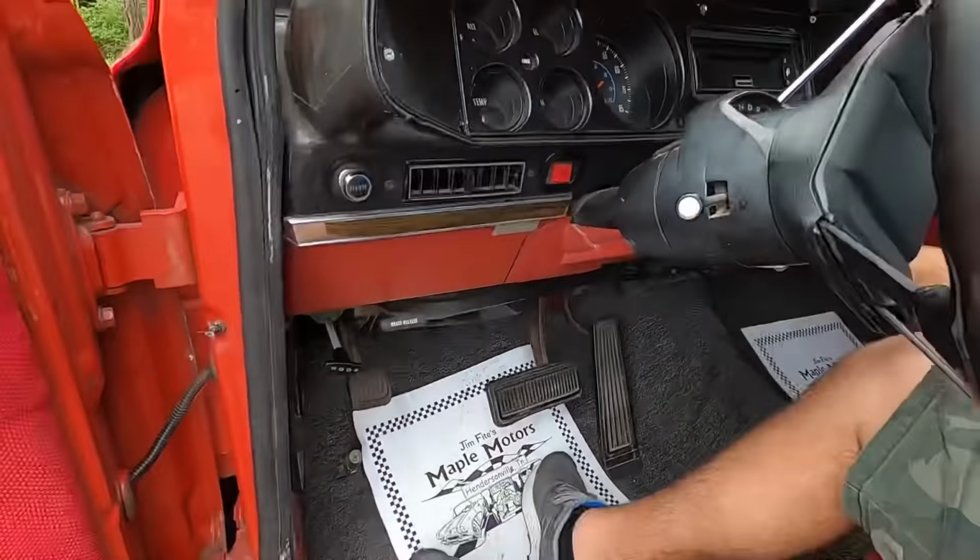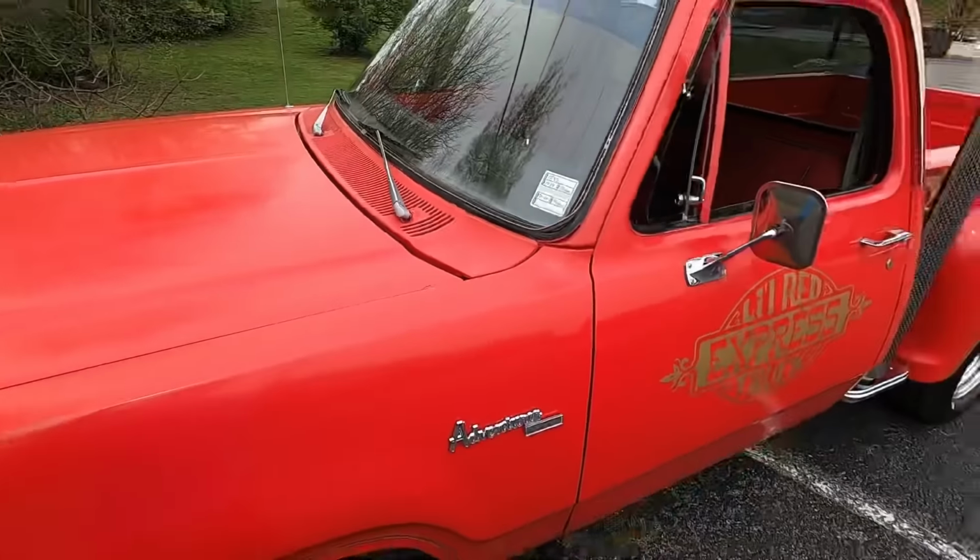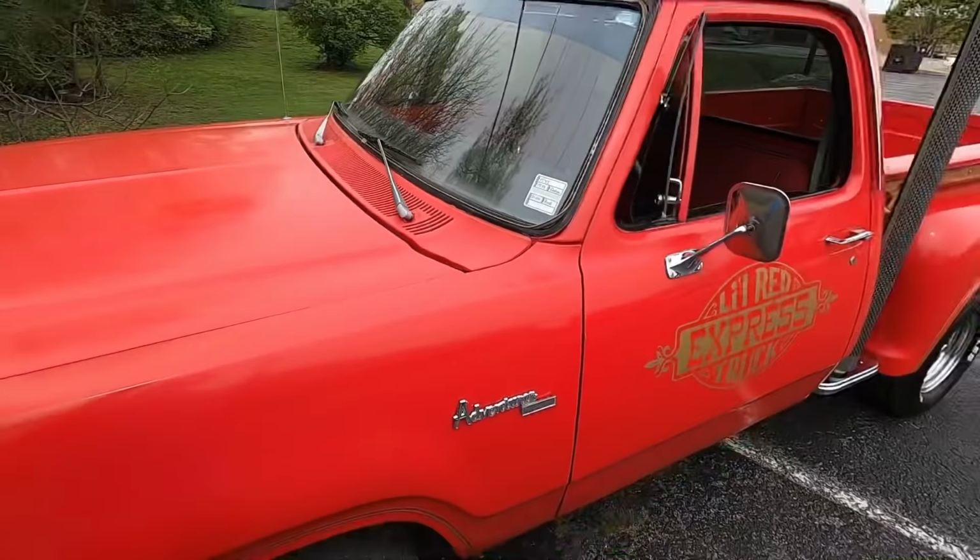So I noticed only puffs of smoke will come out when you're revving it up real high. It's not doing it all the time. It's not doing it normally when you're just driving down the road. You got to get down on it. But it was something that I seen, and I want you to know about it before you get here. I don't want you to get here and drive it down the road and be like, what is that? No, I tell you about it. That's why I make these videos. I give you undercarriage shots, point out chips, scratches, flaws, rust we can find, let you hear that motor.